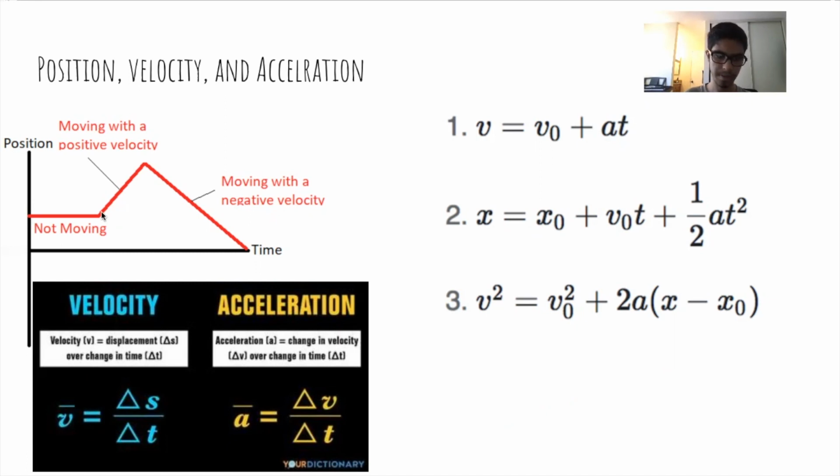And then you see that you are increasing in position. It's a steeper slope, of course. For example, that could be from time 1 to 2 seconds. You are moving with a positive velocity. You are moving, right? Your position is changing over time. And then from here to here, you're moving with negative velocity because your position is decreasing. You're going backwards, essentially.